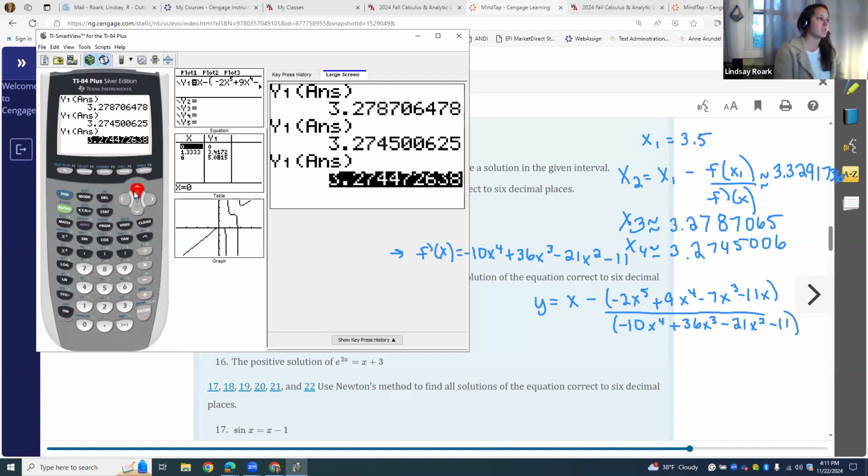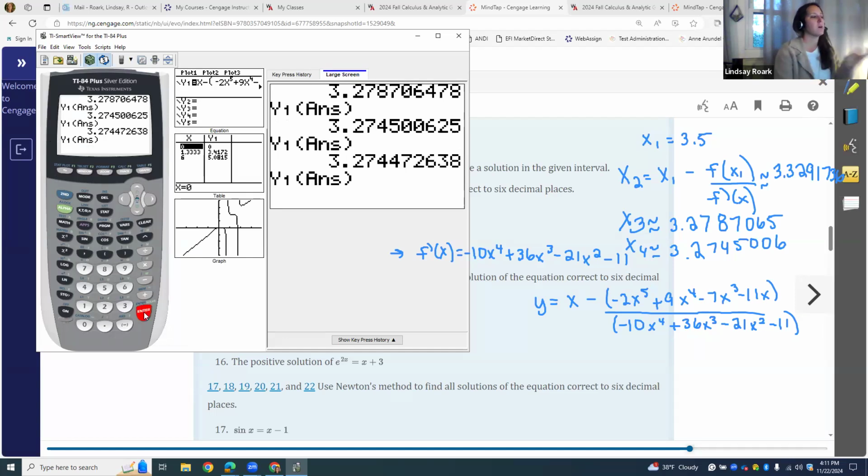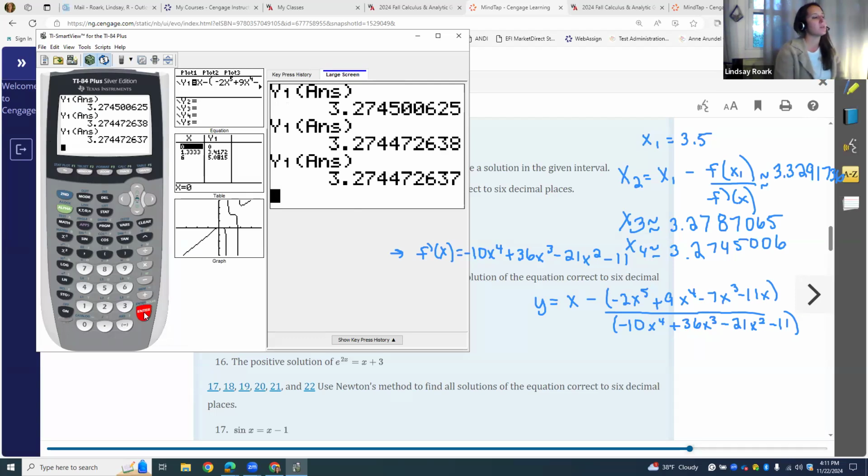You could also, if you want to, just arrow key up to recall the whole entry. Woo, that's looking pretty good. I think we got there because it's 3.274472663. All of those numbers were the same, and again, it's into 6 decimal places: 1, 2, 3, 4, 5, 6. We are there. So technically, the answer to this equation, the one between 3 and 4, because it's a polynomial so it's probably more than one, is 3.274472637. Okay, Newton, you crazy dog, you.